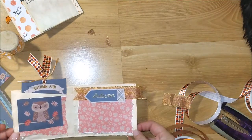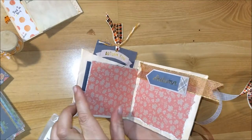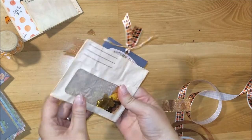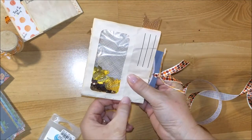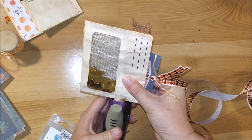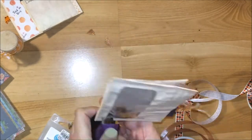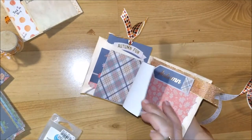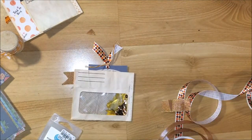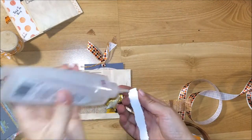So when you have the inside decorated the way that you want it, you want to line your papers up in the middle, and then I'm going to put three staples in here and go in about a quarter of an inch so you can catch the papers in there. So now you have three little cards in there, and I want to cover this up because I don't like that. So I have my piece that I already cut out or tore.